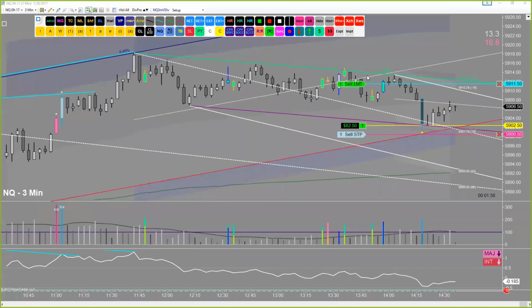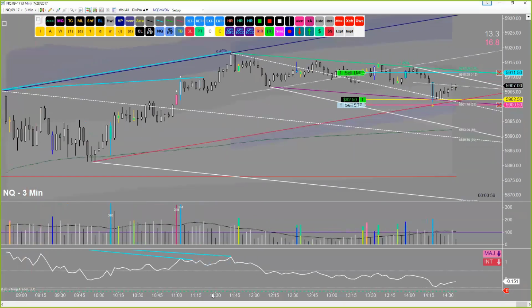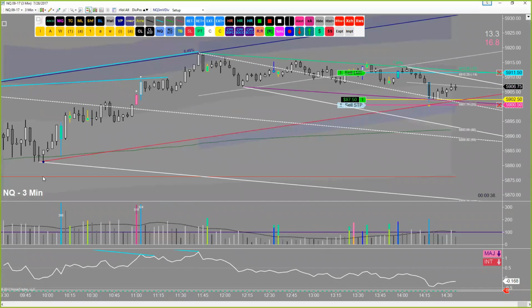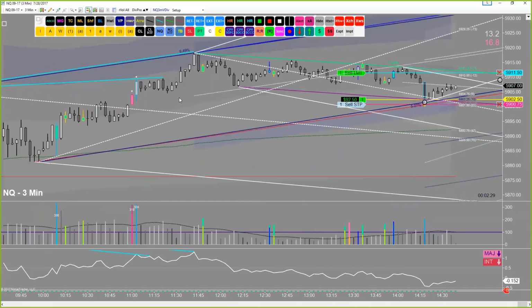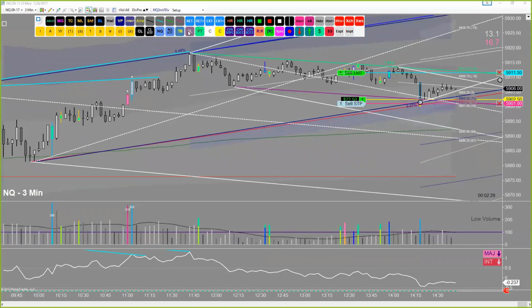So see, it's tightening up with that line there. And what I'm going to do now is simply tighten this thing all the way up and trail behind that upsloping lower median line there. Wait for it to turn up again. If it does, I don't think it breaks that line. Let me see. I want to wait for it to turn back up. Okay. There, now I'll trail it.